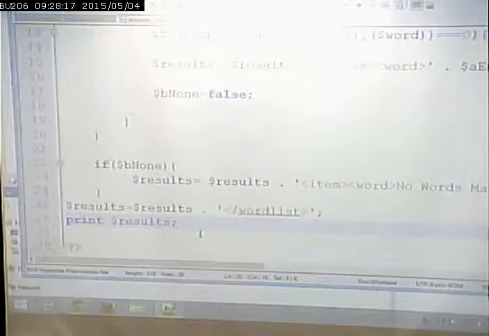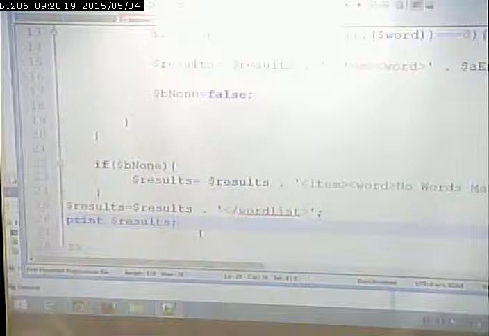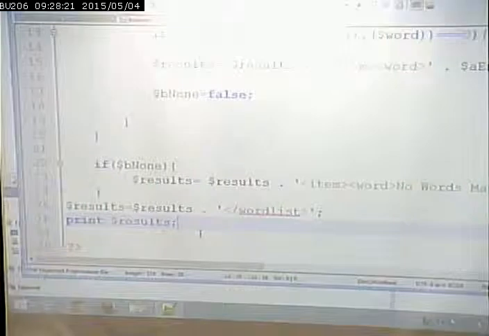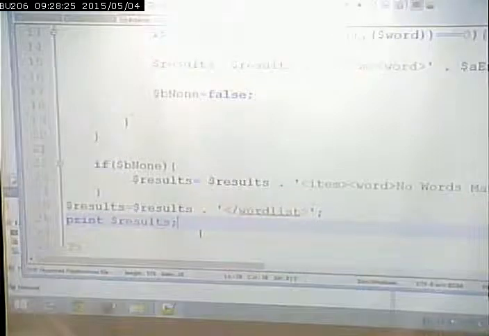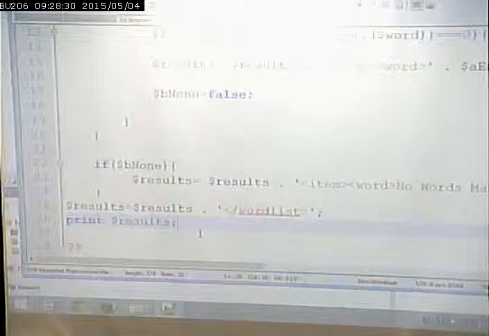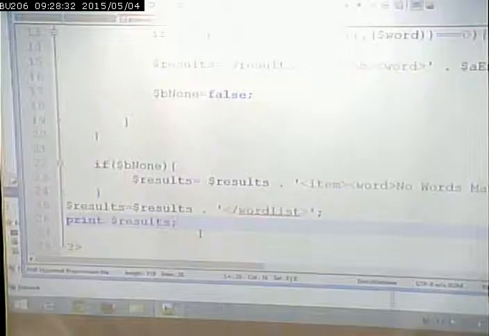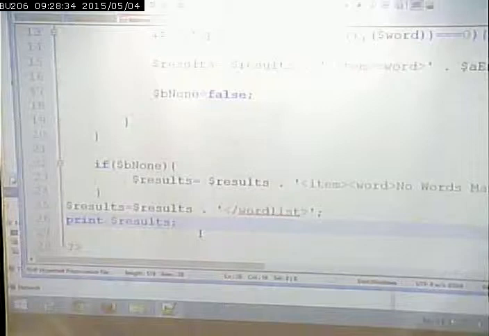It's not getting a string that's separated by colons and semicolons and delimiters, and it can't split the string into arrays and can't do any of that good stuff. It has to instead go in and parse it based on the XML tags.